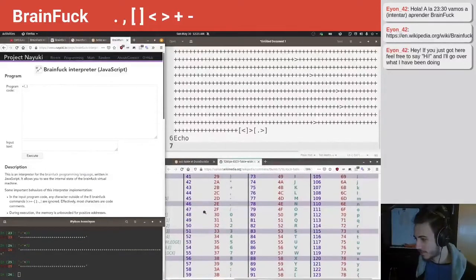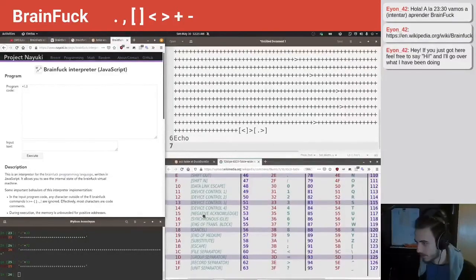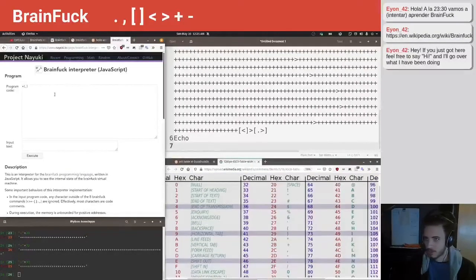Or yes. Let's see. We're going to get a character. No, we're going to move forward and get a character. Because if we get a character and then move forward, the next cell is going to be empty, and we're not going to be able to continue our loop. So let's just try this simple program, these 5 symbols, and see what it's doing.